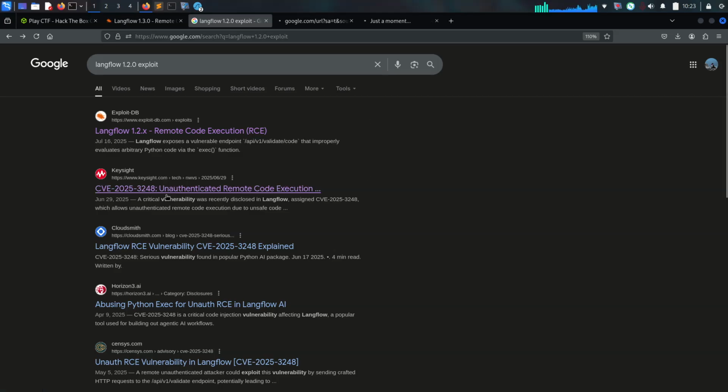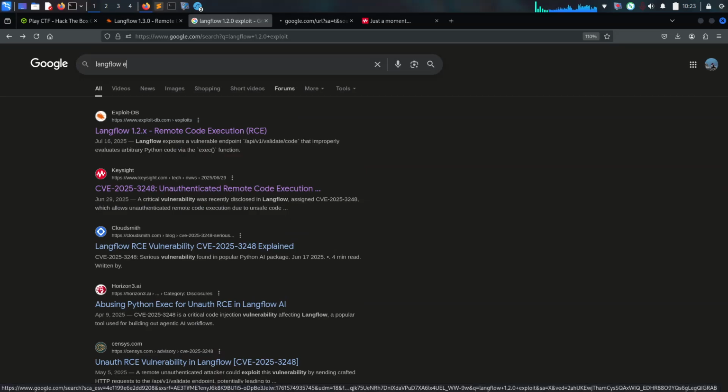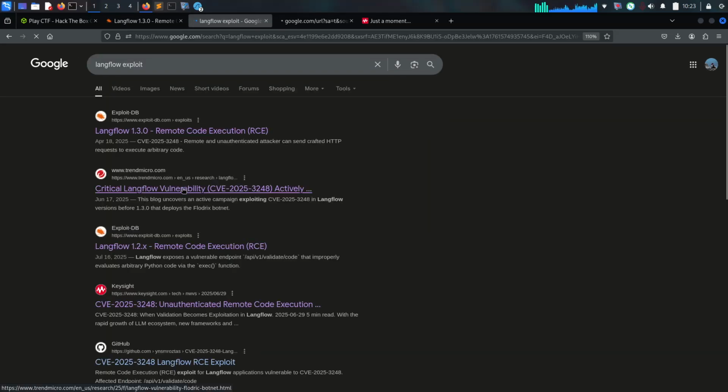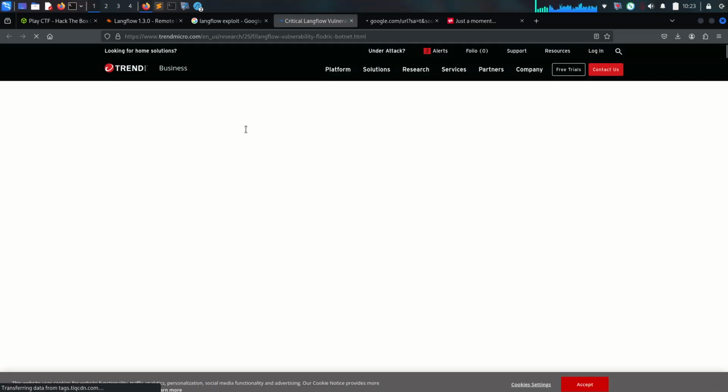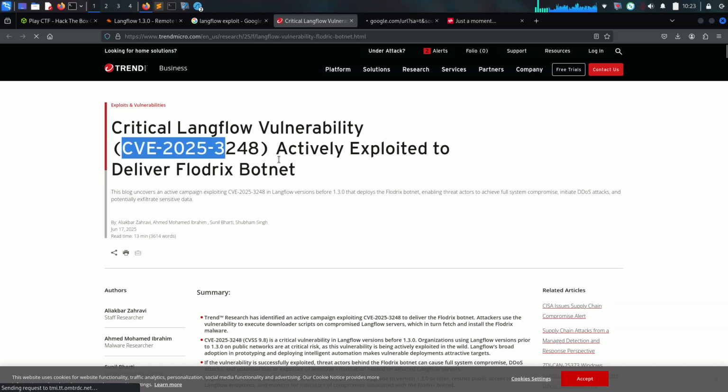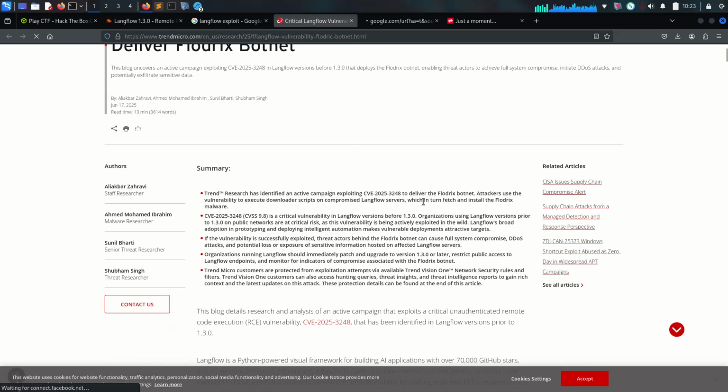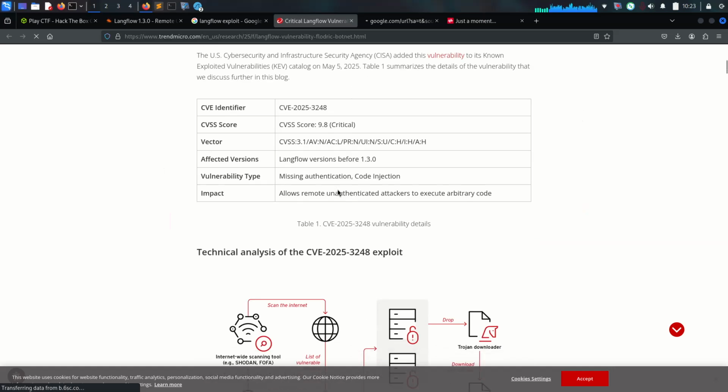We found it's a remote code execution. If you search for the LangFlow exploit, you find the same thing. There is only one important vulnerability for LangFlow, called CVE-2025-3248, and we may want to read about it later.